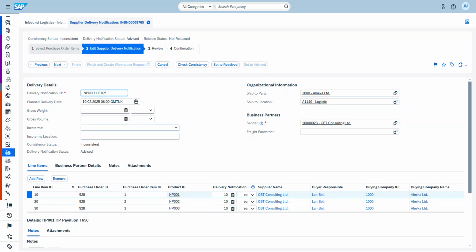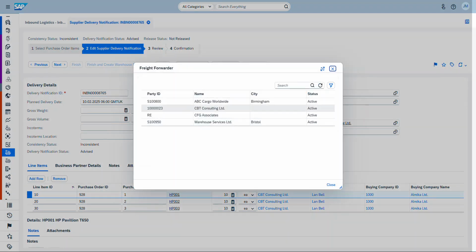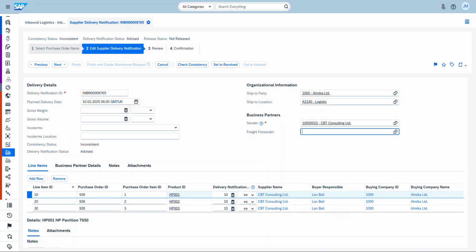Okay, so if this document is subject to a freight forwarder, or you have a freight forwarder document or a freight transaction that you want to post with this document, you just need to specify the freight agent. Here I'm not going to go into that.